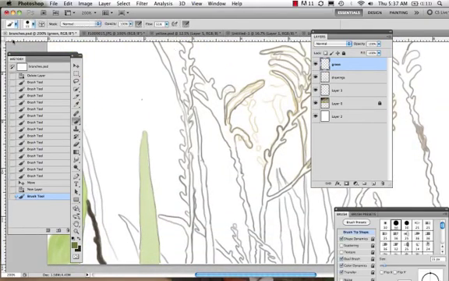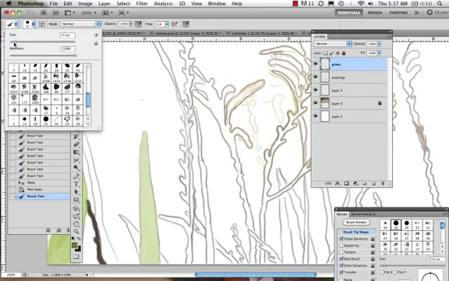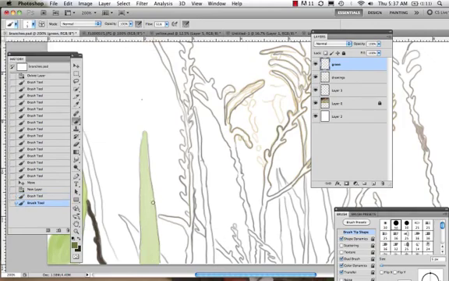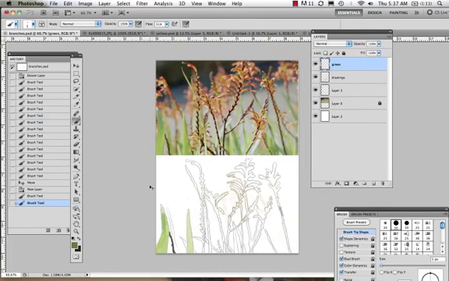Again, I really do want to have that picture as my reference. I'm going to lower this down, let's say to 5 pixels, and I'm going to start coming on in and saying, there's the shadow on the side. Let me zoom it on in a little bit.